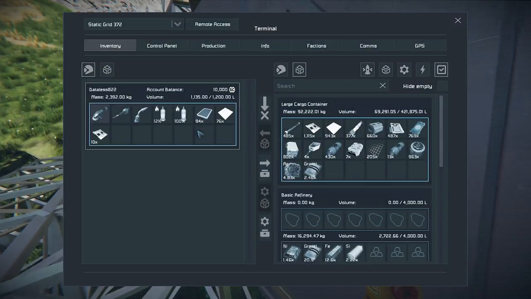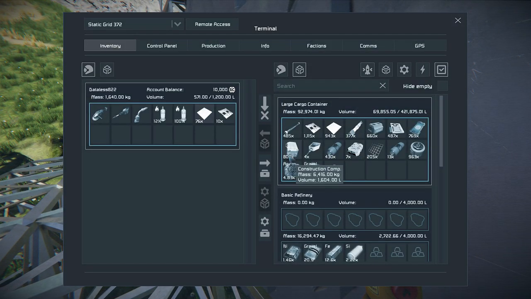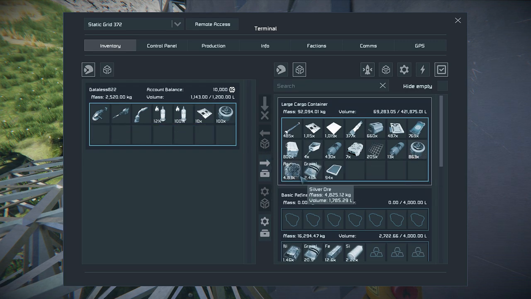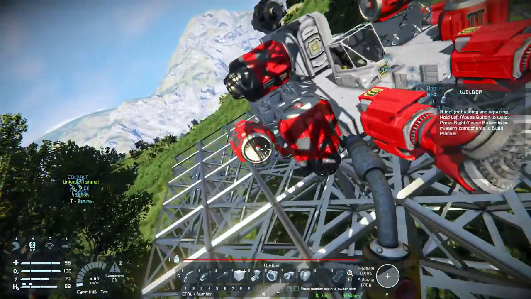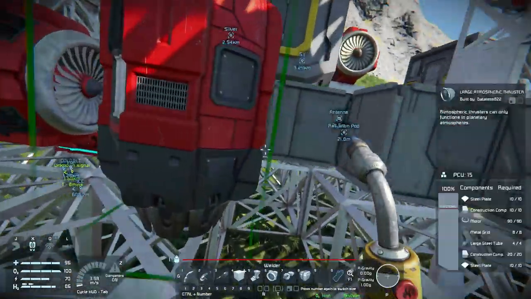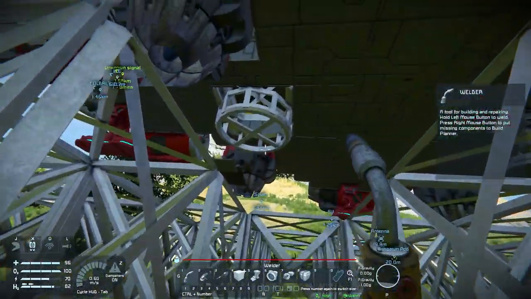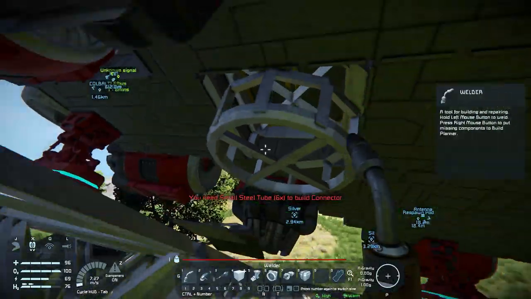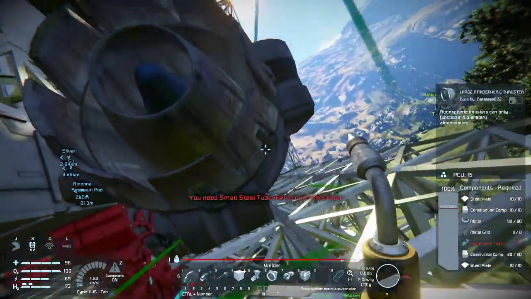Head on over here. We could probably get rid of the displays and the steel. Put the motors on and display, don't need that many, but hey. And construction, put those there. Thank you. Perfect. I think I got enough now. I think we're onto something, guys. Alright, weld that sucker together. Oh, computers and small steel pipes. Alright. Ow.